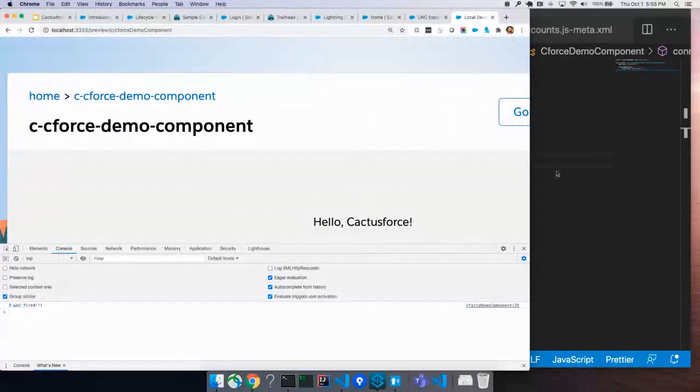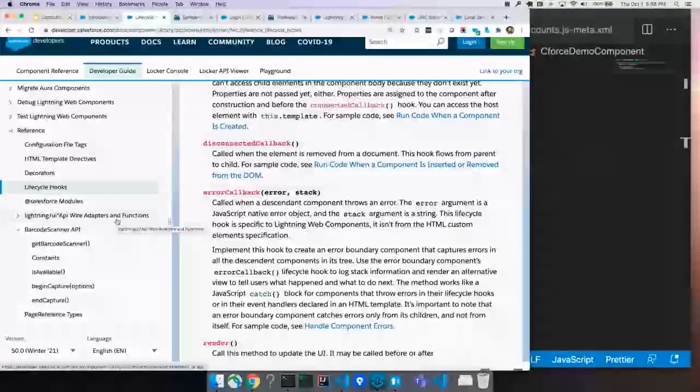But wait, there's more. So what else can you do with Lightning Web Components? Well, if you think about anything that you can do with JavaScript, it becomes pretty powerful. And then when you embed these in the Lightning mobile app, in the Salesforce mobile app, a lot of those capabilities of things like the phones and the accelerometer, the camera, the location services, all of those come to life.